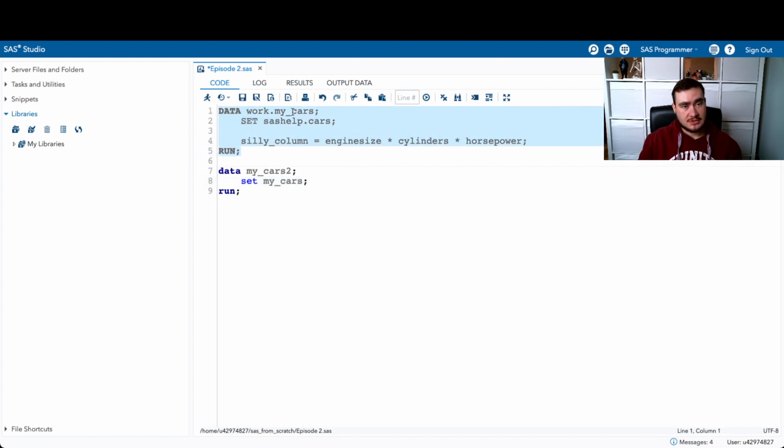Because this exists in the work library, we expect that if we run this as is, it will come with all the columns and things that we've added straight away. So mycars2 will be an exact copy of mycars, and it will have that silly column as well. And so we're daisy chaining these data steps together as we add all the columns we need.